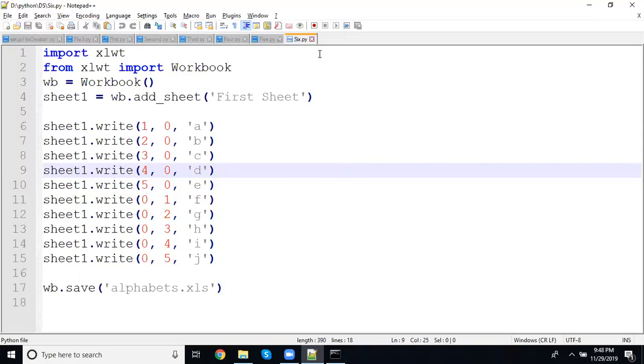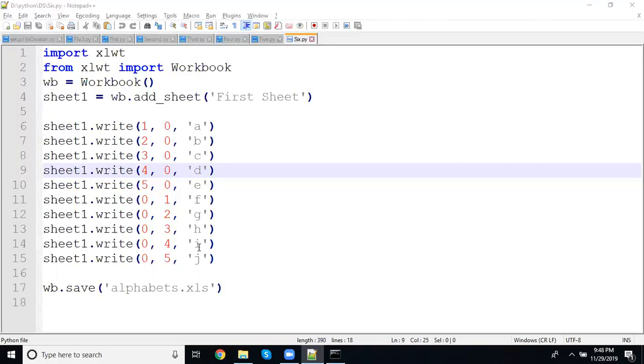You can check it out: A. Then second row, 0th column, I'm writing B. Like this, in each and every specific row and column, I'm writing some content. Then wb.save, I'm saving the file as alphabets.xls.